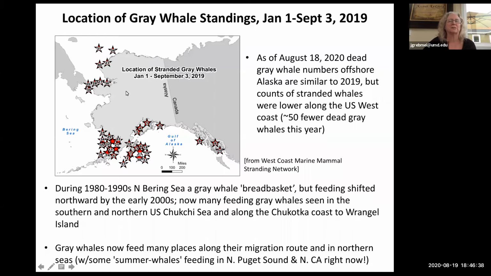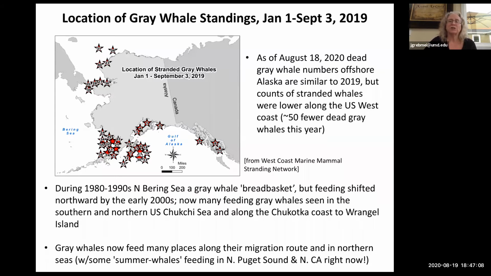So they go up 4,000 kilometers back and forth. They go down to Baja, California. That's where they'd have their calves. And then they bulk feed in the summertime. They come all the way, and mainly they used to come up into the Chirikov Basin. And in recent years, they're moving all the way up to Barrow and actually into the northern part, transiting the Beaufort. So they expanded their areas, but at the same time, we're having these strandings.